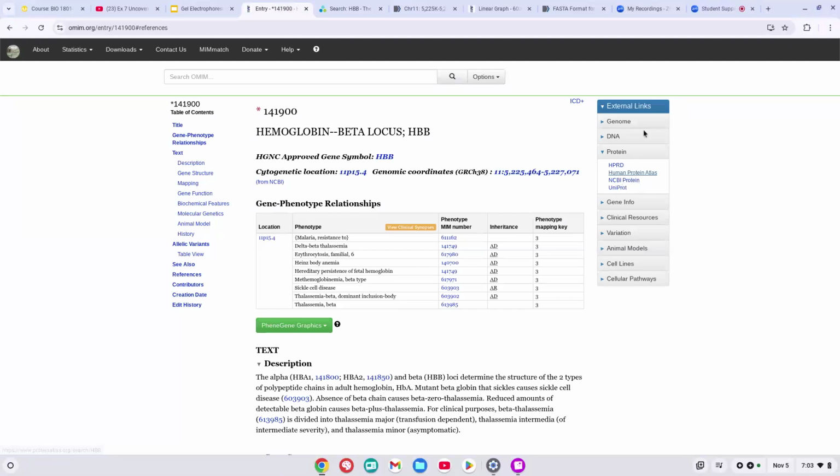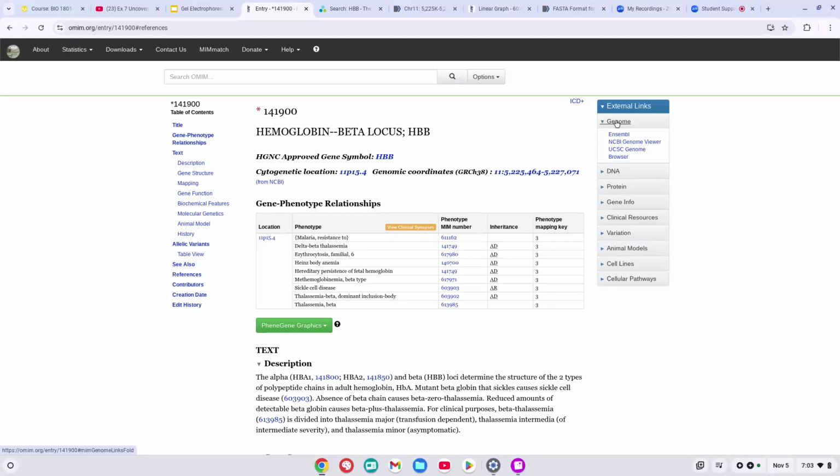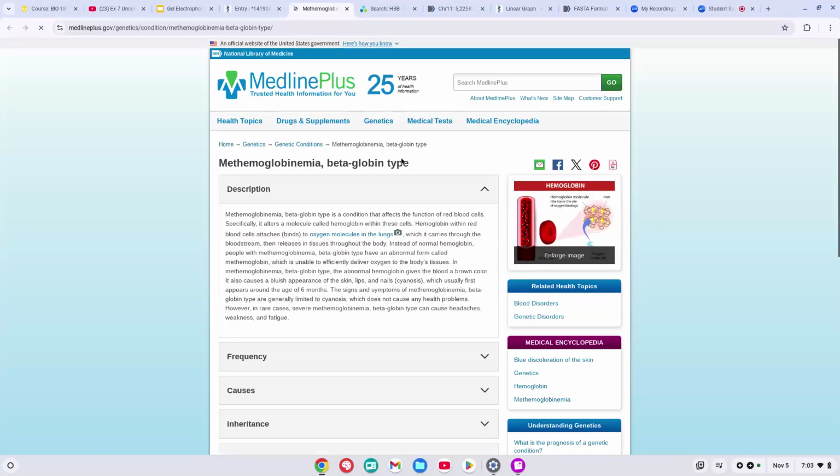UniProt and then NCBI Protein. And then if you click DNA, I think we did that already. Genome, clinical resources. So let's just check this out. Yep.